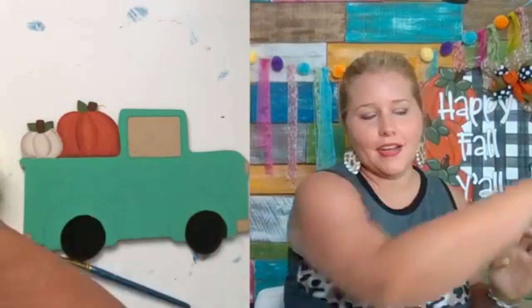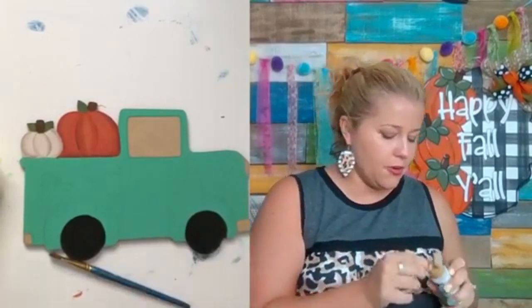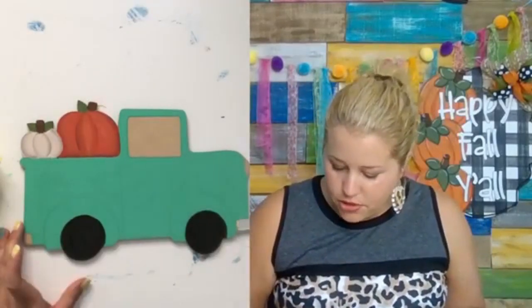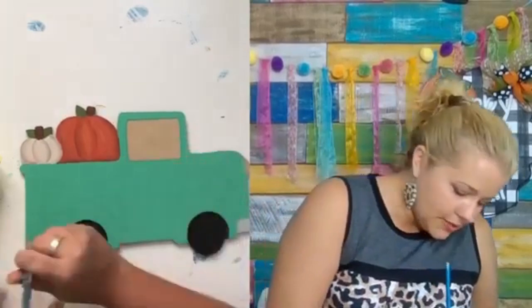Door hanger painting is very addicting — I'm not sure why. I think it's just there's a sense of pride and accomplishment. I'm sure it's the same with wreath making. As with any new skill, when you learn to do it, it's like you conquer your own doubt and belief in yourself that you thought you couldn't do it. And once you do, you're so impressed with yourself — and I think something about that is kind of addicting.